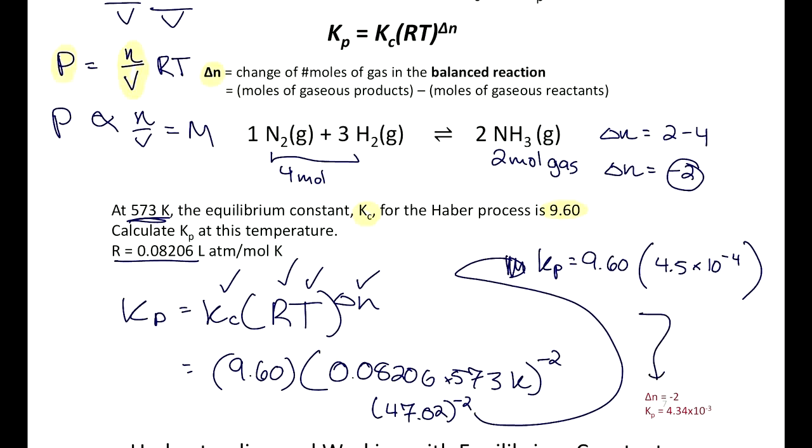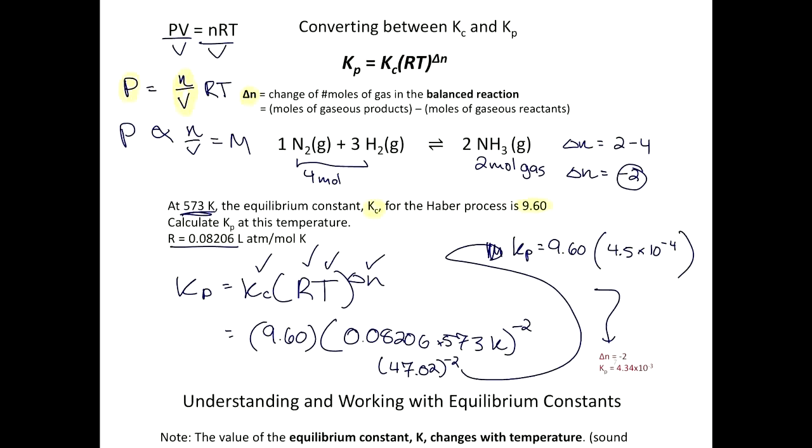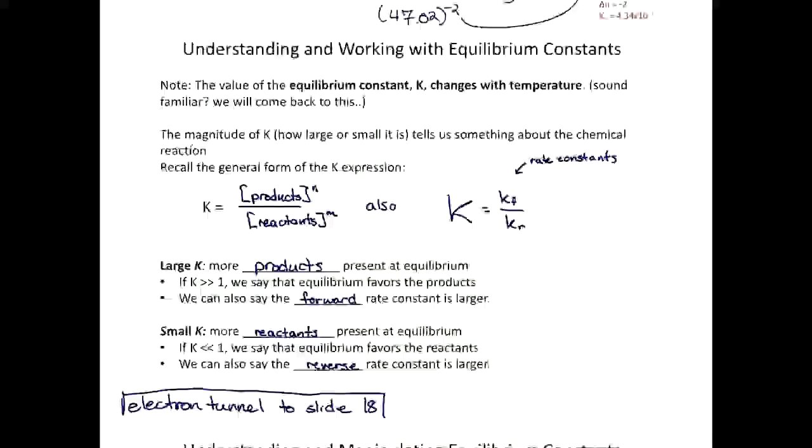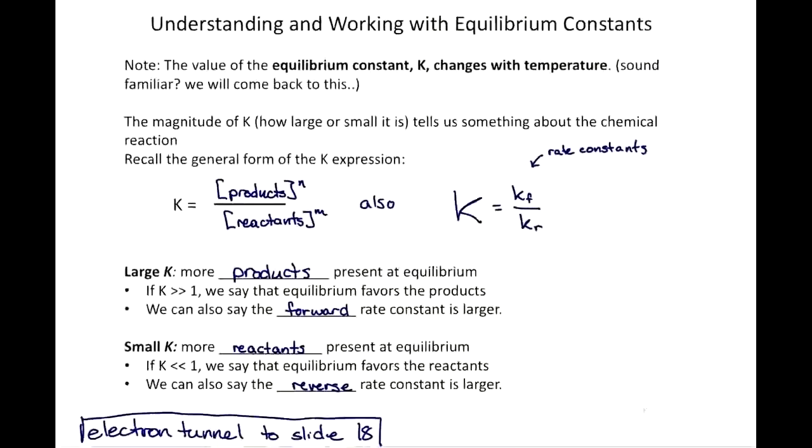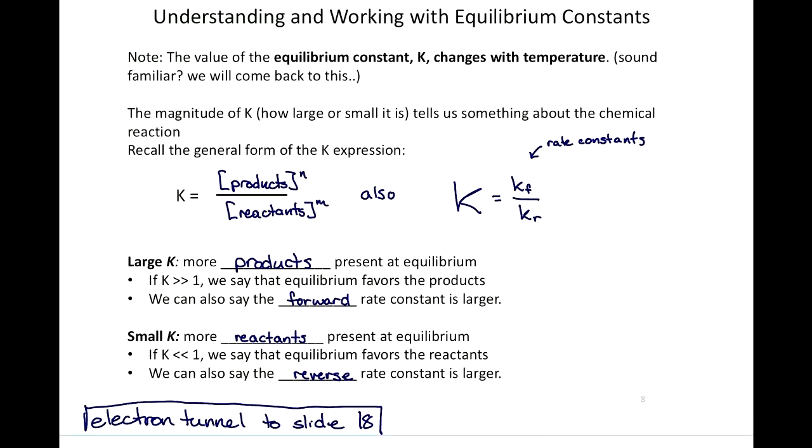So we see that Kp, when these gases are expressed in pressure terms at their chemical equilibrium, the value is a little bit different. When it's in concentration, it's near 10, but when they're in pressures, a slightly smaller value, but they still represent the ratio of products over reactants at equilibrium. Okay, so we will do this slide and then electron tunnel ourselves to Le Chatelier's principle so we can do LCP.